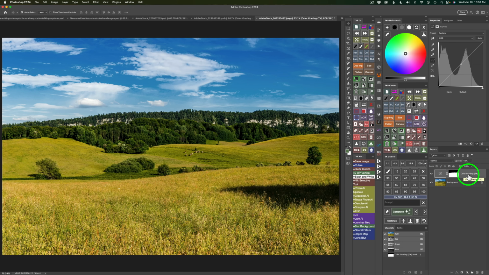Now the color grading layer is set to 50% opacity, and I like to use that whenever I'm using this picker for the color grading tool. And the reason for that, it gives you more fine tuning on the color wheel. In other words, I'm not going to use the picker right now. I'm just going to click on the midtone button. And you'll notice when I click, you won't see major changes, even if I come the whole way out to the edge here, for any of the different tones.